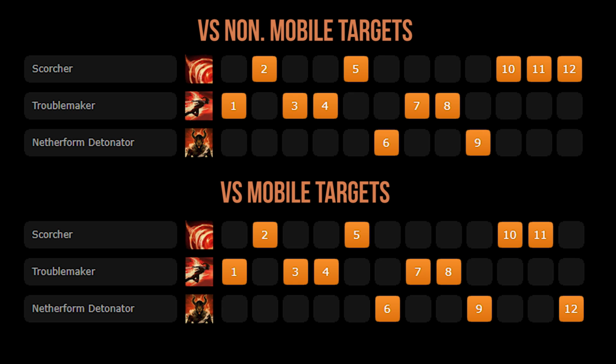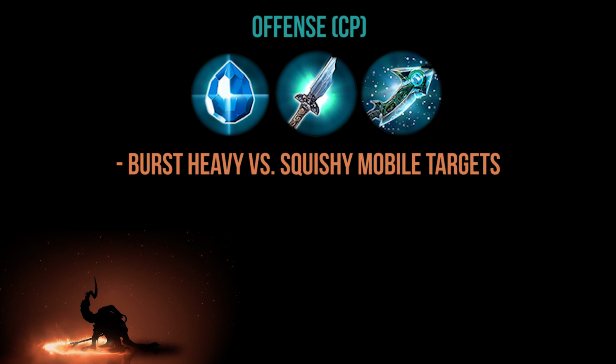So those are the 2 builds that I like to go. More often than not, I max B and A, but sometimes I do like to max C if I think I need that mobility. Now let's talk about builds.